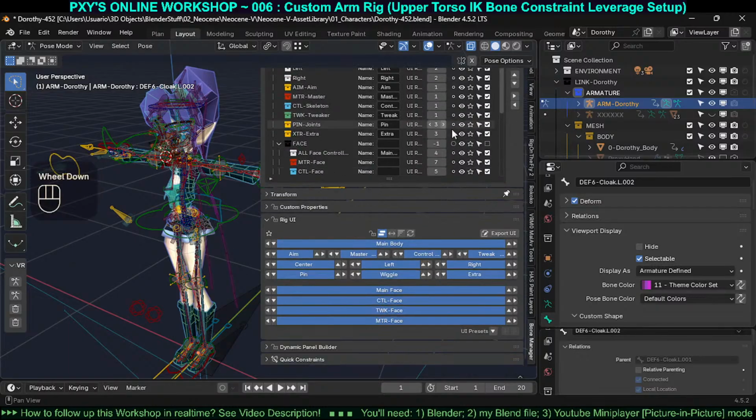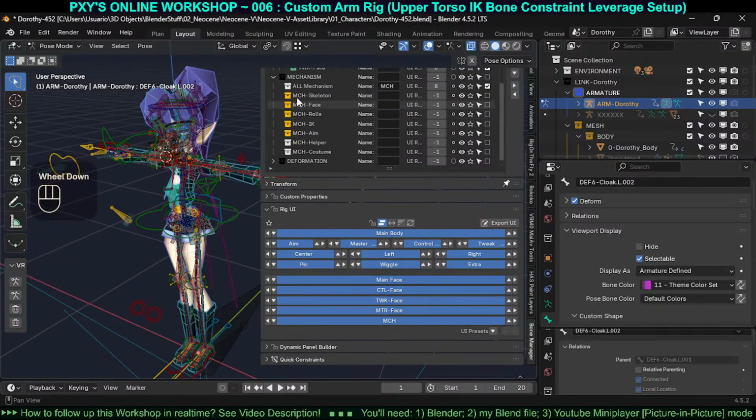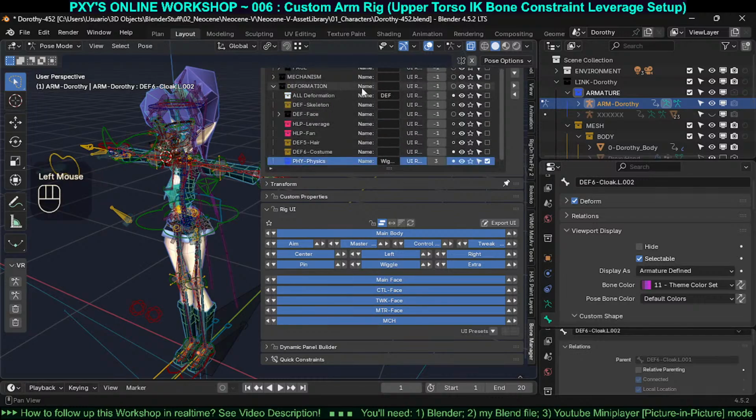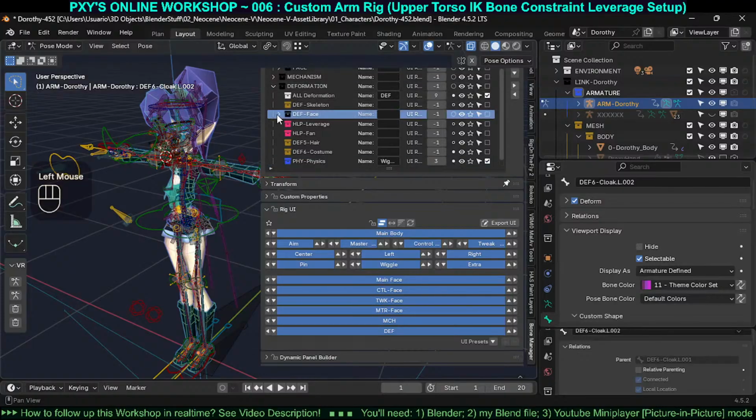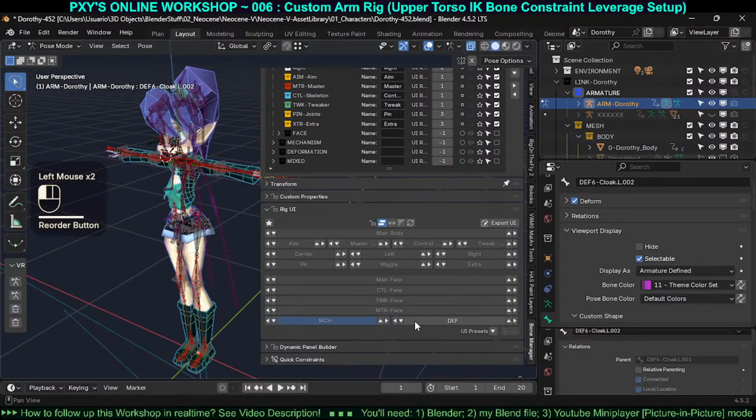I don't see the mechanism. Yeah, we need to add this one, mechanism, and not this, deform. So here we have a lot for the face. I would need to work more, but we're gonna move this up. So mechanism depth here, this is good.